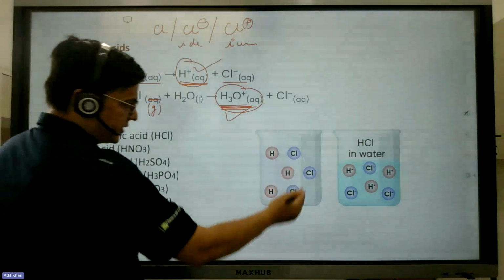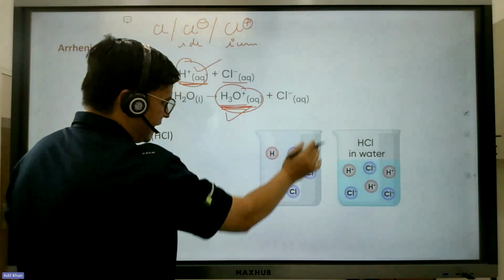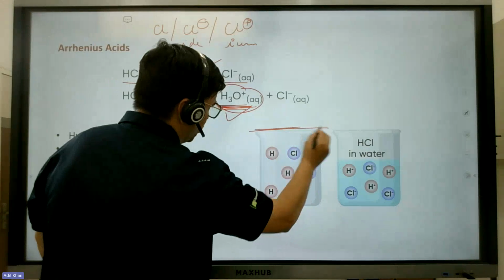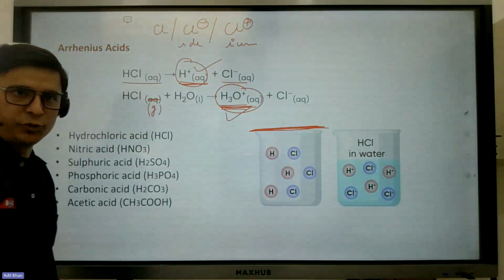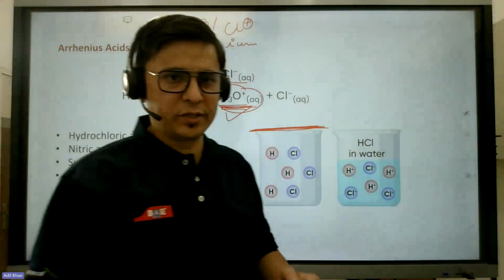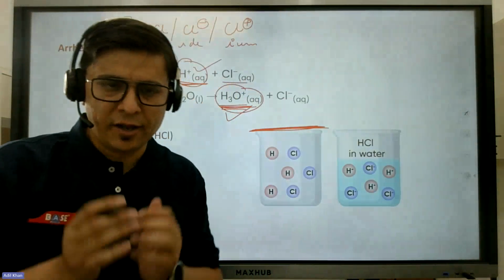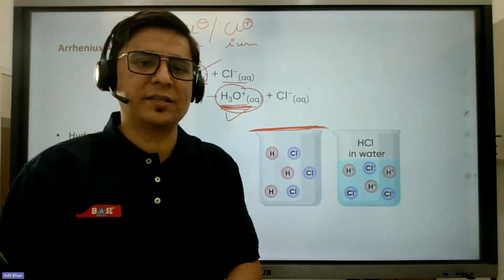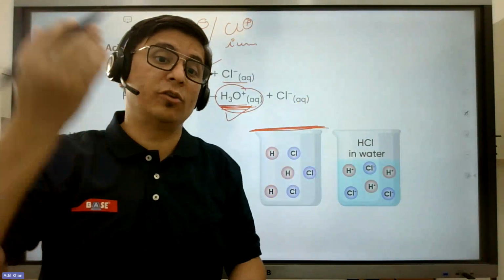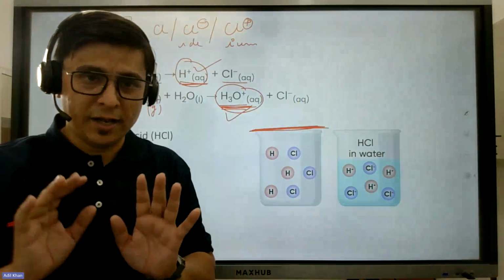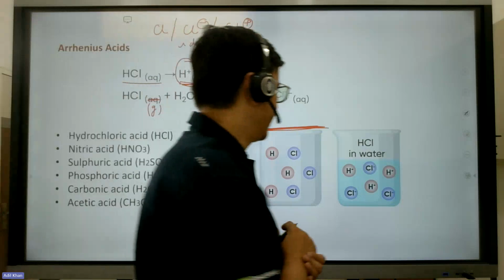For example, this is my HCl, hydrogen chloride gas. This is a closed container. There are three types of container. In future, you will read open container, closed container, and isolated container. Open container means the energy can come out, and even the mass can evaporate or come out. So in future, you will read that.